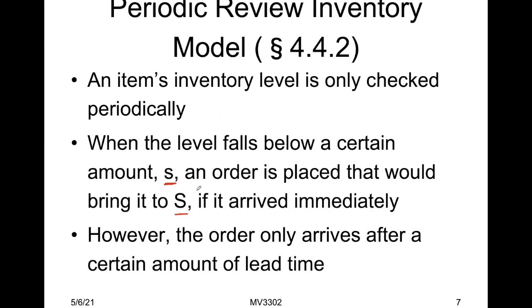The trick, though, is that unlike the gas, when you place an order for something, it only arrives after a certain amount of lead time. The lead time is the time between when you order it and the time when it shows up. And that can be a very long time. In some of the Navy items, it literally can be years between when they order something and when it actually shows up. I was a little floored by that, but I think there's probably a good reason.